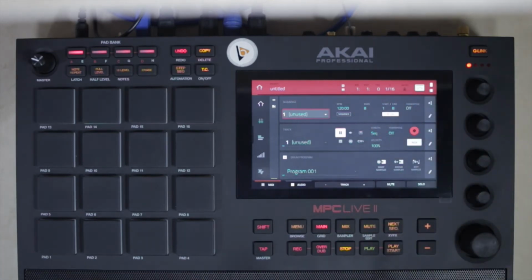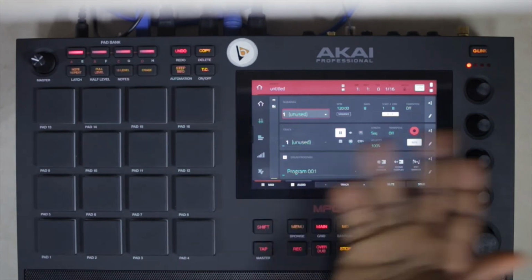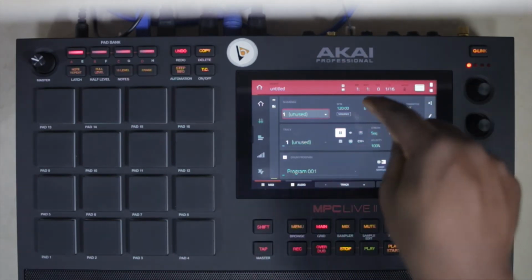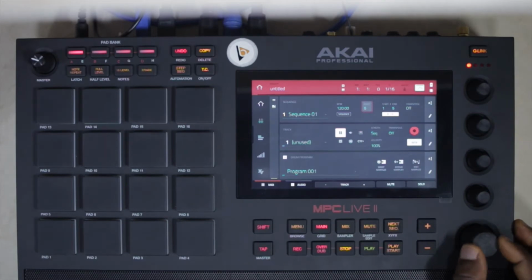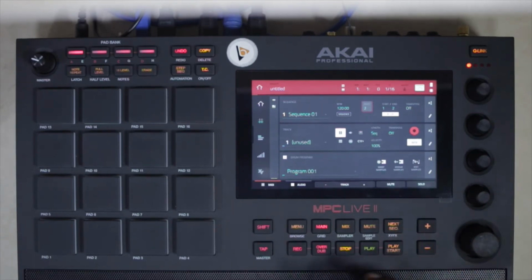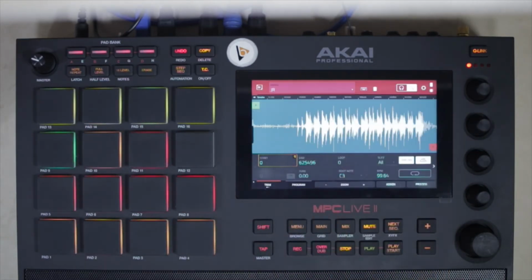We need to first go to that particular sample, edit it, and cut out either 1 bar or 2 bars, depending on what you want to use. My default is kind of like 8 bars on my own device when I'm working, but this also has to go down. I don't need that much. Maybe just 2 for this demo purpose. Now I go back to my sample edit. This is it here. I will be trying to get either 1 bar or 2 bars that I want to work with. Then we'll proceed from there. So we'll see how it works. Now let's do that. I'll just press part 16 so that it can automatically loop for me.